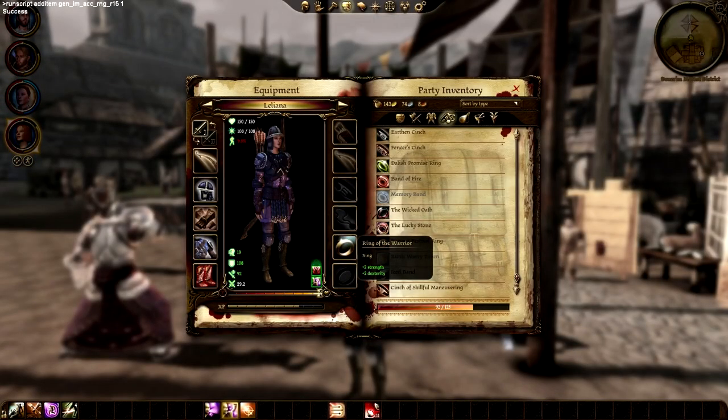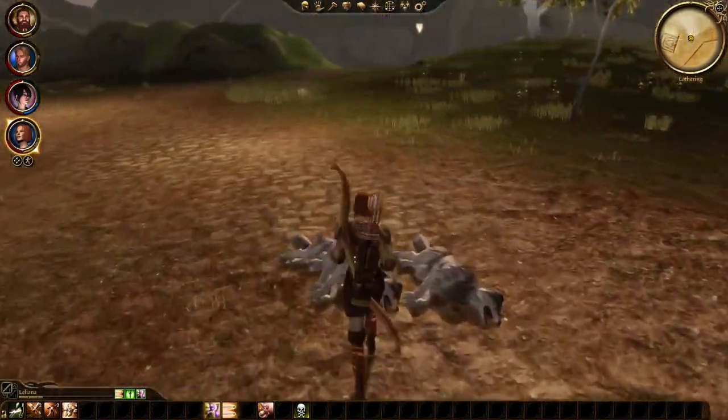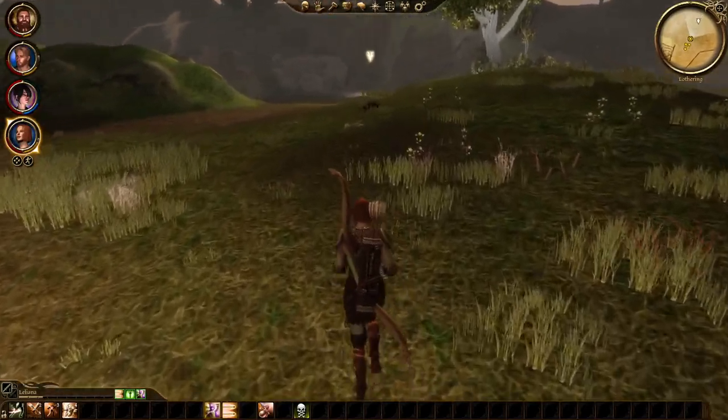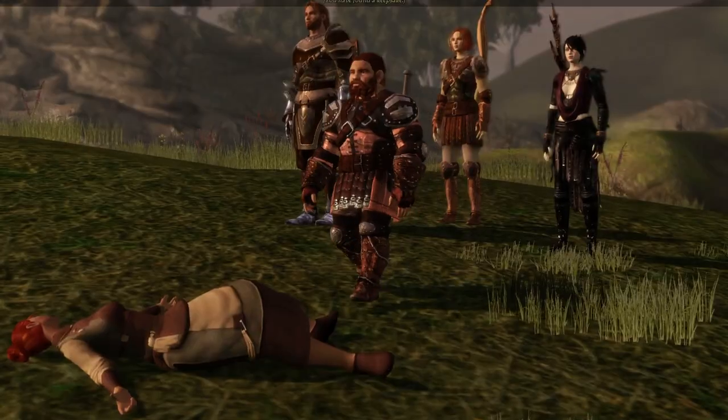Ring of the Warrior is very similar, giving +2 to strength and dexterity, again very useful for equipping higher tier armors, but the dex bonus of both of these rings does help with Leliana's bow damage as well. You can find Ring of the Warrior at the end of the Drifter's Cash quest in the Deep Roads.